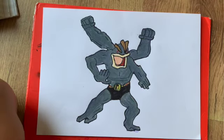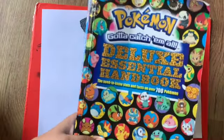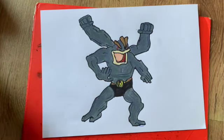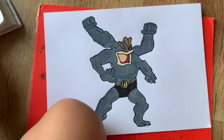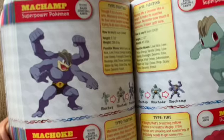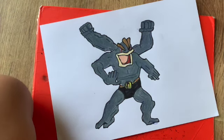And also this really good Pokemon book, it's called the Deluxe Essential Handbook of Pokemon. The need to know stats and facts over 700 Pokemon. And it almost has all the Pokemon I want to draw. So I always keep the reference of the Pokemon I'm drawing. See here, I put the reference of Machamp, so that I know if I'm confused. I'm really confused about the hand part and how it looked. So that's why I kept my reference.